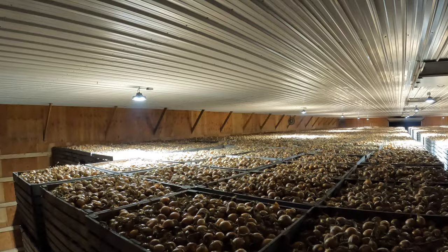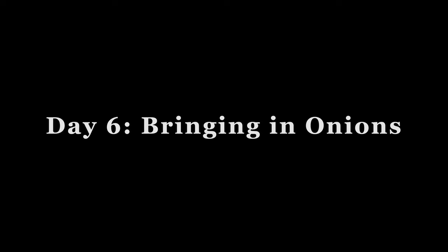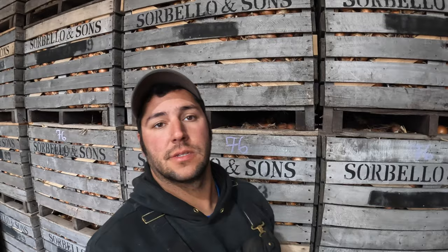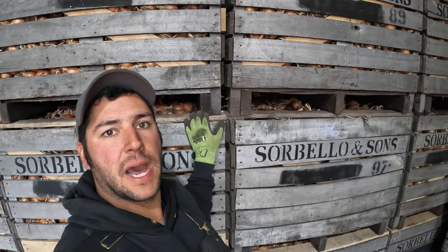It's dark, it's late, and we finished. This barn is officially full — this is where the onions are going to sleep for the winter. Night night, see you in a couple months. We've got this barn almost full. This is why it's so important to stack these boxes over each corner post on the pad, because when you stack them that high to the ceiling, if you miss one of these corners and it sinks into the box, that whole thing could come over and twist and wreck the box. So that's why it's so important to do a good job on the pad at the speed we need.